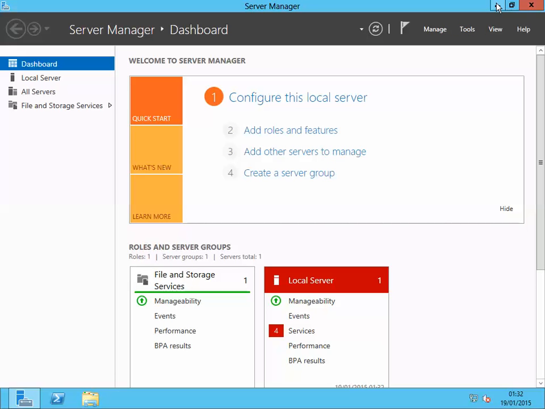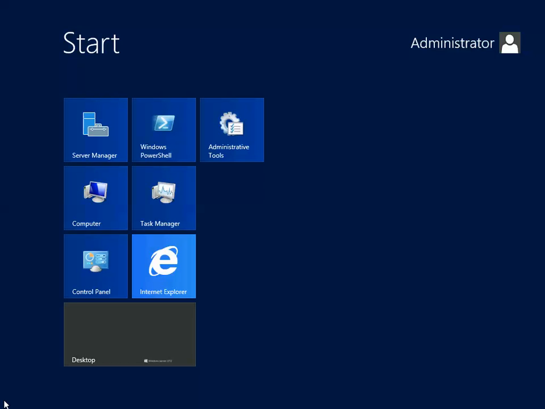The only thing that I did not really like about Windows Server 2012 was the start button. It's just like Windows 8, so you've got to go to the bottom left corner and click on the start tab, and you get all these tiles just like Windows 8, but it's not as graphical as Windows 8, though it still annoys me a little bit.